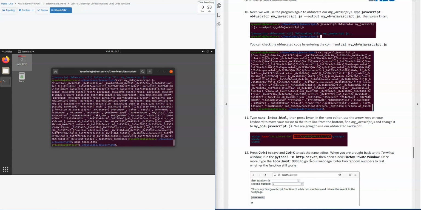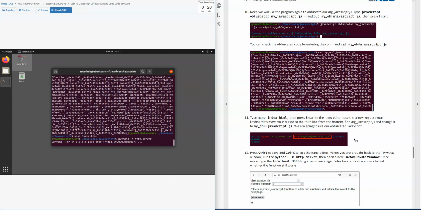Back at the terminal, we now need to restart our HTTP server. And to do that, we're going to again type out python3 space -m space http.server and then hit enter. And then we're going to double check it on our local host.